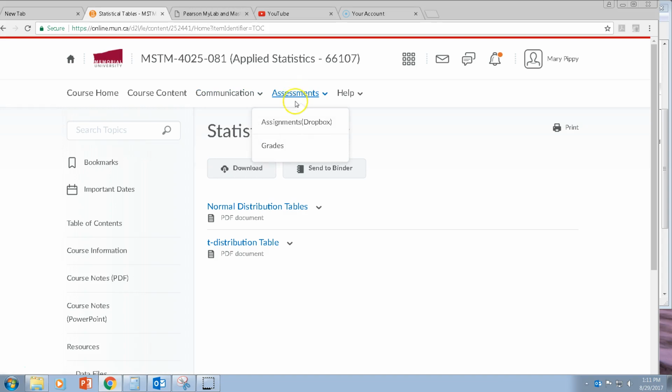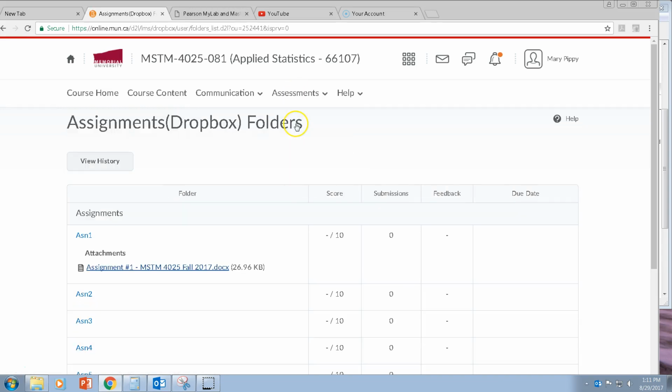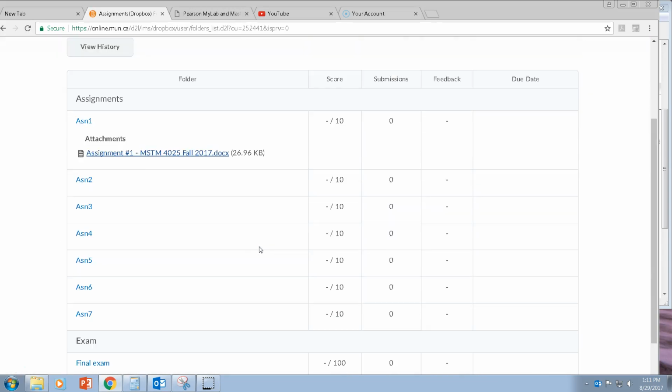And then under the assignments, there is a Dropbox here. Right now, there is a Dropbox that's set up for each of the assignments. The first assignment is showing. This assignment, by the way, is due on September 17th. So you should quickly get started on these. I would suggest you go through self-test number 1 and 2, which you're going to access through the Pearson website, and then do your assignment, and that's going to get dropped here, and I will grade it.